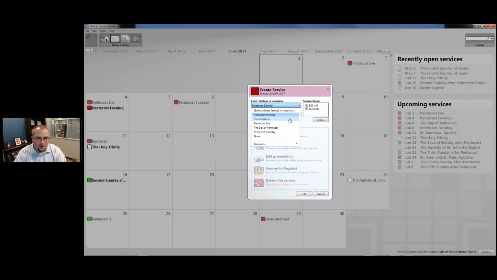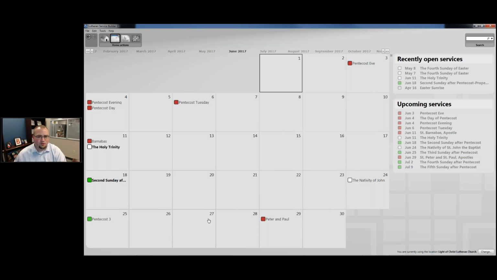That's probably not proper, but it really comes into play. So let's jump down here to the 11th. On the 11th, you could observe Holy Trinity Sunday, or Pentecost Tuesday still in place there, or maybe St. Barnabas the Apostle. Most likely, most of our churches will observe the Holy Trinity, but there may be a special service for that, and so that Sunday you might want to observe St. Barnabas. Those are just some ideas. We generally have a good understanding of what churches typically do, but we do allow for those exceptions.